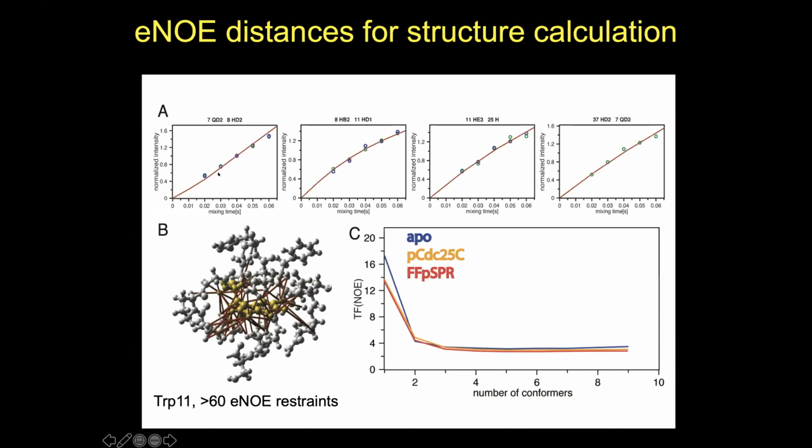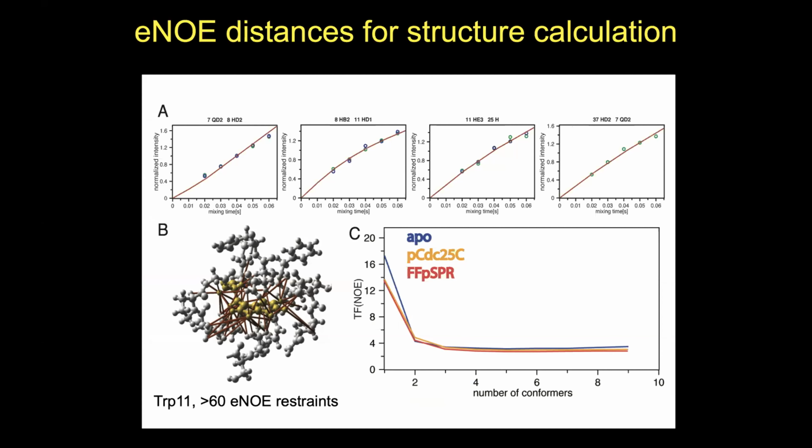We have a lot of NOE buildups. We fit them and run them through our program. To give you an idea how dense our data is, this is one residue picked out. It's tryptophan 11. All of these lines here are NOEs that involve this tryptophan 11. We have more than 60 NOEs just involving this single residue. This tells you what an extreme density of information we have. If you think about it, the tryptophan has 4 degrees of freedom, if you just calculate the dihedral angles that are present in tryptophan.